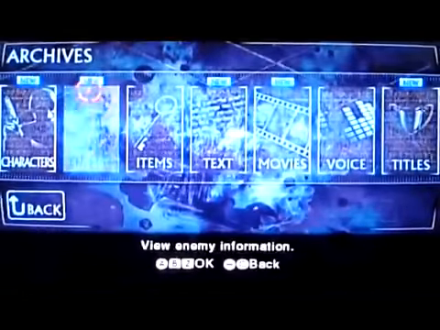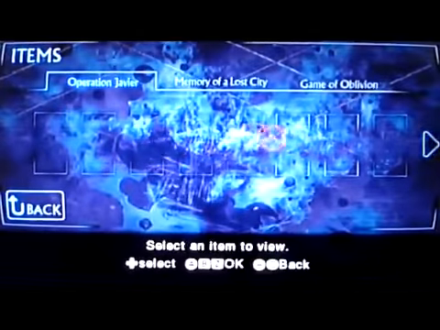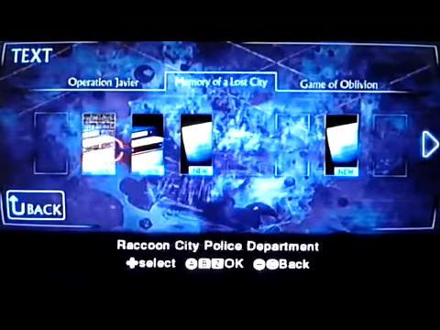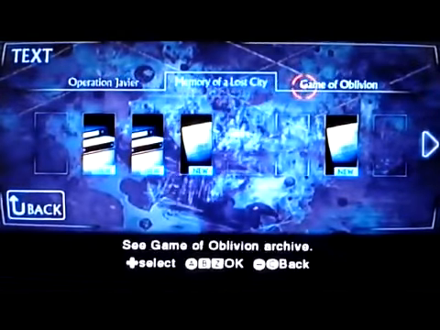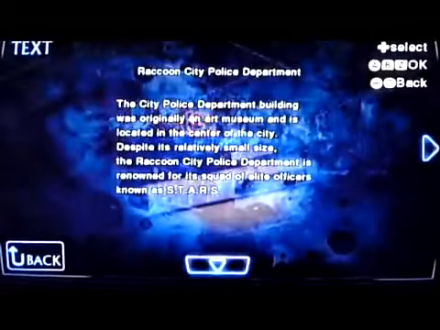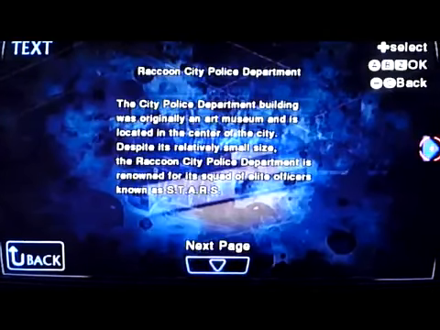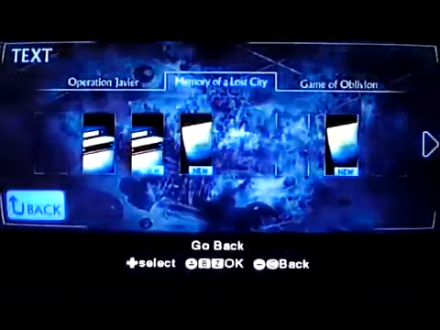All right, jumping back. As you can see, we've got the items. When you unlock special items, they appear here, and you can have a look and check them out as well. You've got text notes, which are the files you would pick up when playing the normal Resident Evil games. You've got information on certain things, like for example the Raccoon Police Department. It brings up a log, and you can read through the information and backstory of the data files that you pick up. I'm not going to wreck it for anyone. So that's the text files. Jumping back one more time.